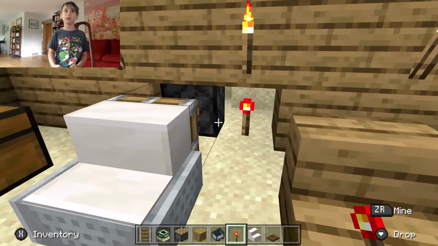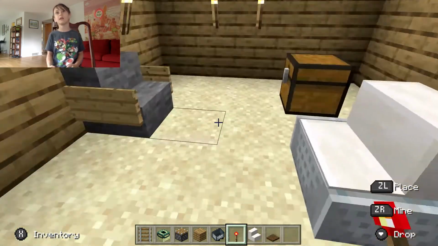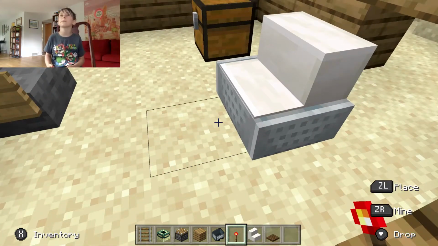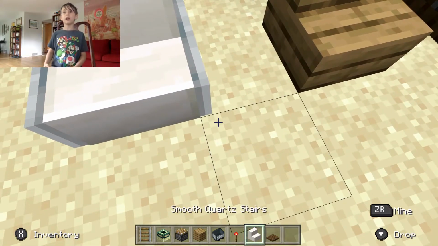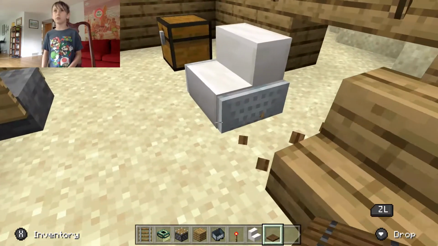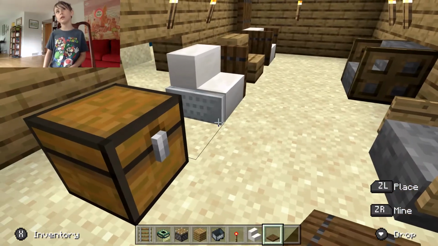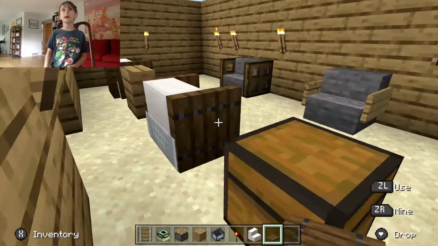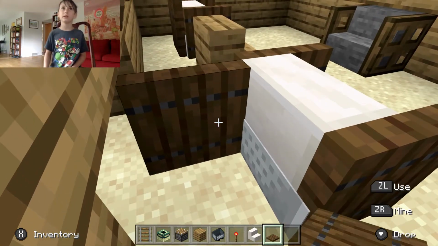And now we can break this. Now you have this, and we can still make it look better on the front. And how to make it look better on all the sides is you put trapdoors surrounding, just like that. One trapdoor there, the other there, and one over here.